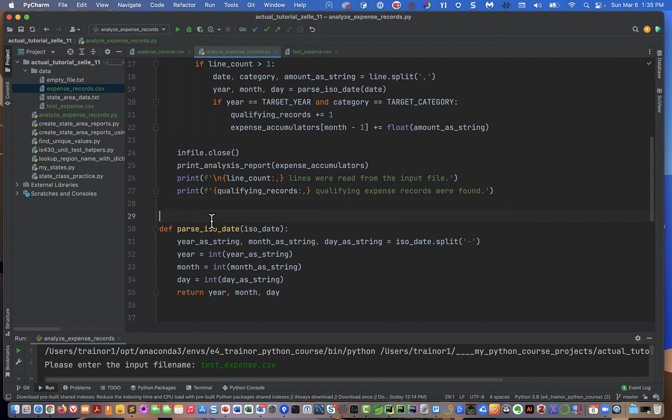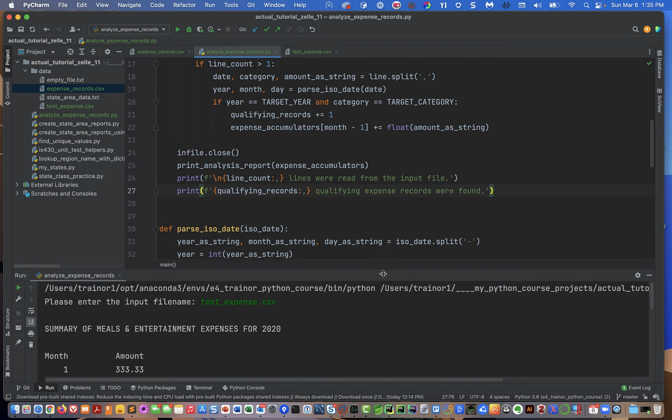Okay, so let's take a look at that. So we're printing the line count, lines were read from the input file, and then we're also counting qualifying records. So qualifying expense records were found.